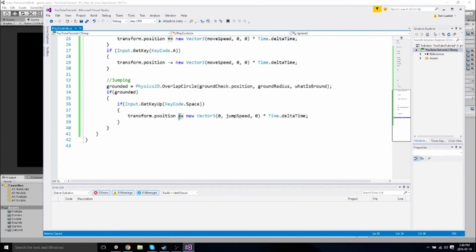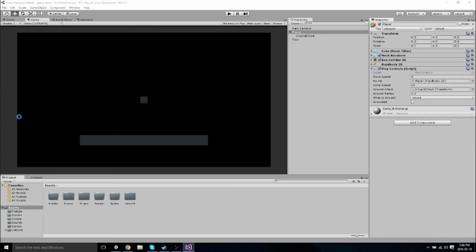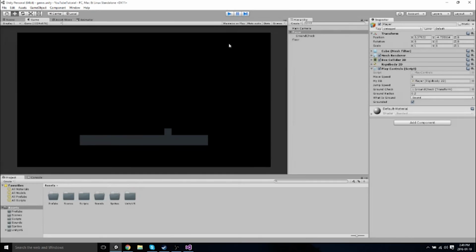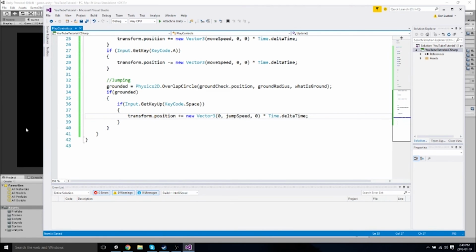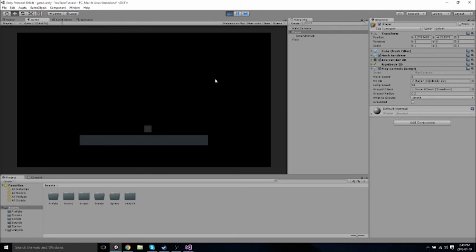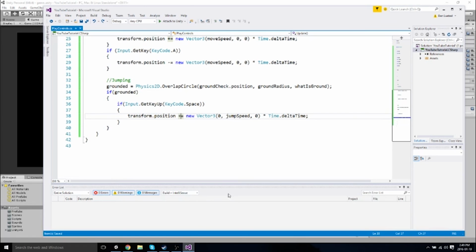Okay, and we want this to be. We're going to set this equal to new vector 3, and we'll see what that does. Because we want it to. Nah. Okay. Might just need to set this to a large variable, or we can just do a whole different chunk of code for this, which is what we'll do right now.